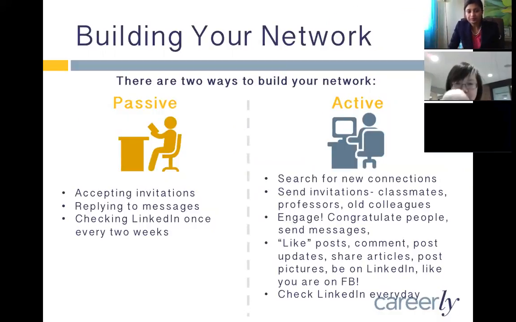So building your network, you might as well forget about what's on the left-hand side there, the passive. That's just my way of saying, if you do nothing, at least do this. But it's really not a strategy. Accepting invitations you get and replying to messages and checking LinkedIn once every 2 weeks is not really a LinkedIn strategy. That's not going to be very effective. But you really want to do some of the things on the right hand side, right? Especially at this age and at this stage, you've got to be able to build enough people in your pool of contacts, right? So you have to take the initiative and you have to look for connections.